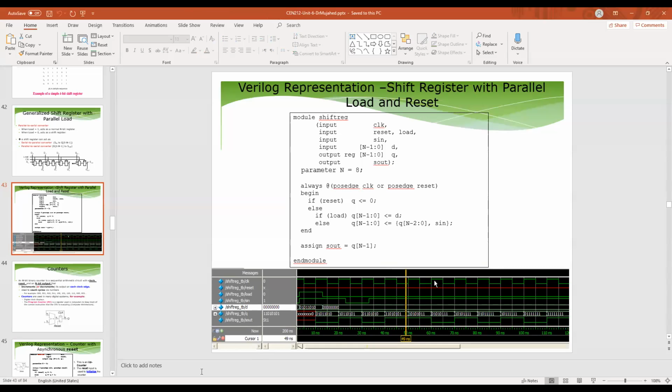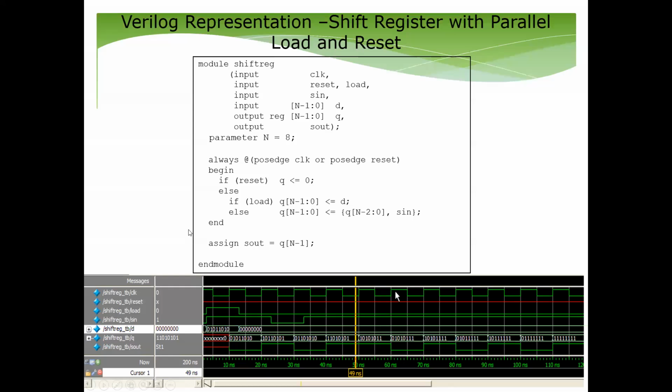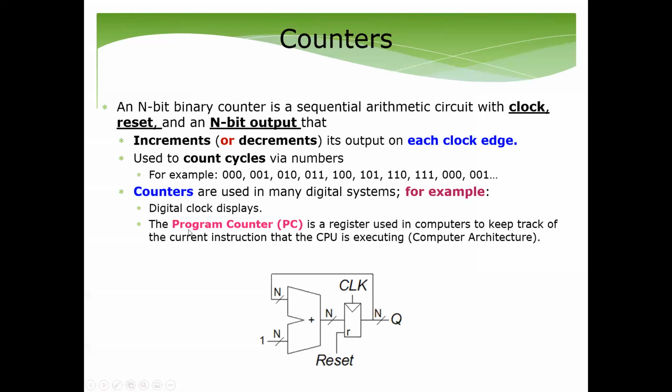Now let's continue on Unit 6. Today we should be talking about counters. So, counters. We already saw counters in Unit 2 when we talked about additional logic circuits. Some important logic circuits that were not covered in 212, we covered in Unit 2. And one of those circuits is counters.